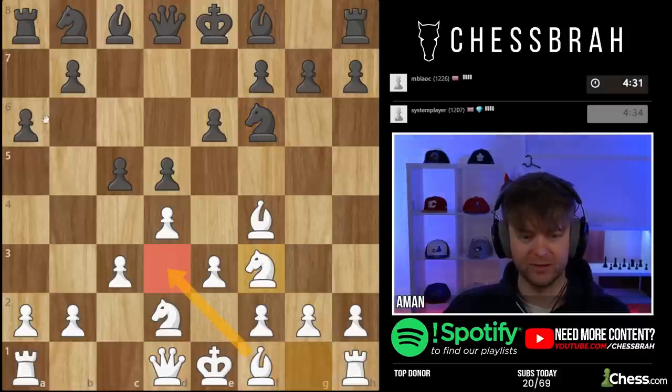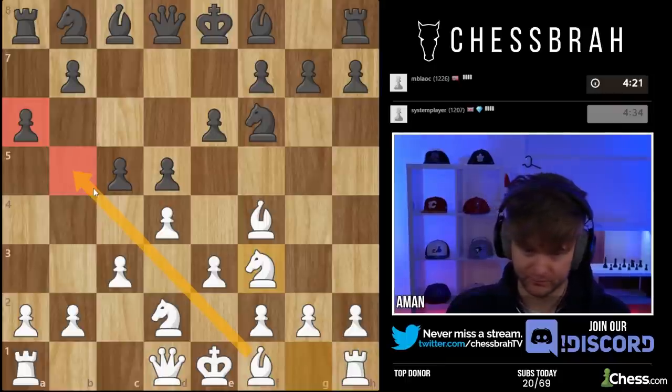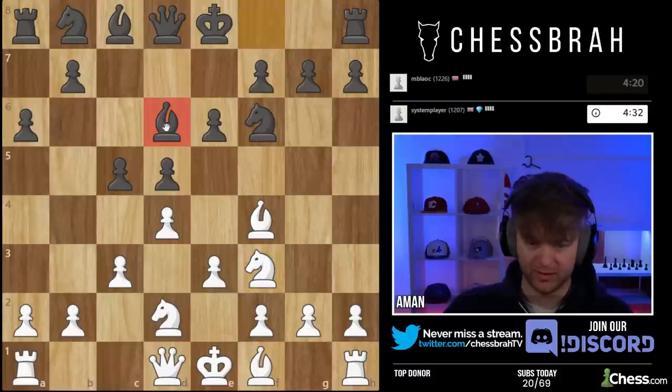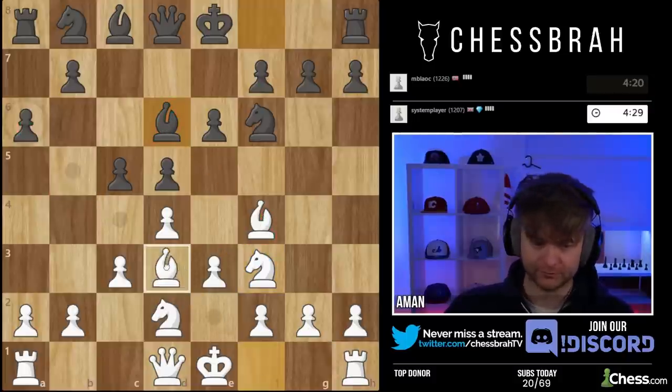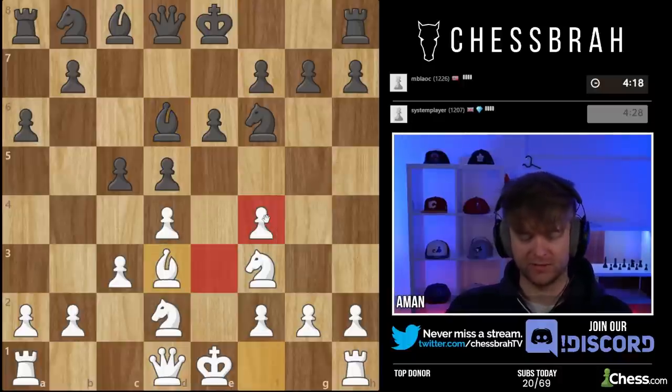Bishop d3. Now, a6 is maybe not the best move. Certainly not a mistake or anything, but I think it's unnecessary. It's not like bishop b5 was a threat. And again, here, I'm just going to leave that there. So I'm going to let bishop takes f4 happen if my opponent wants.